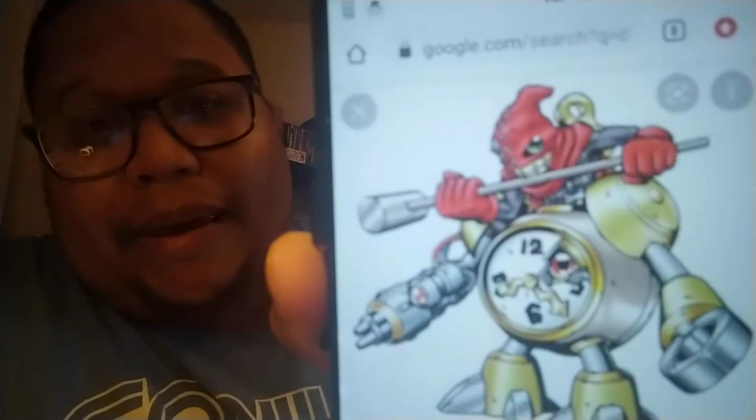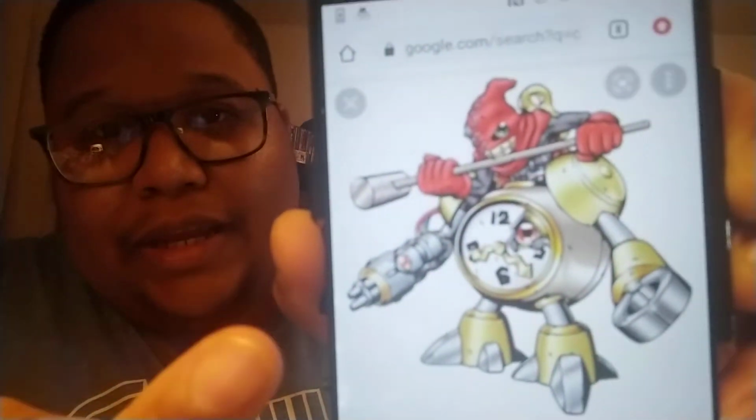And this is our boy Clockmon. Look, man, he looks cool. He's kind of cute, but the one in the series is very menacing looking. Unbelievably menacing. Anywho, I do like Clockmon. I find it interesting that they chose to make that one the bad guy. But I digress.